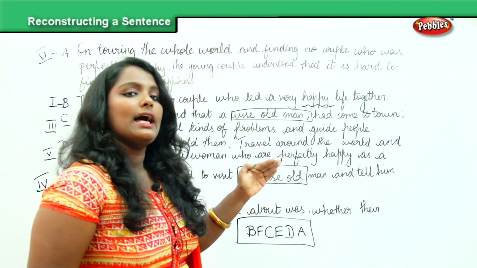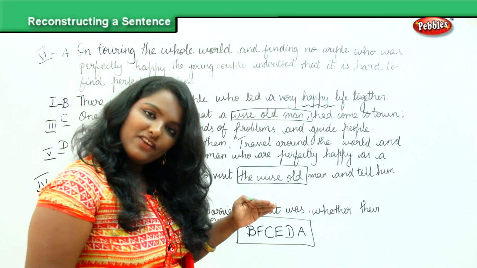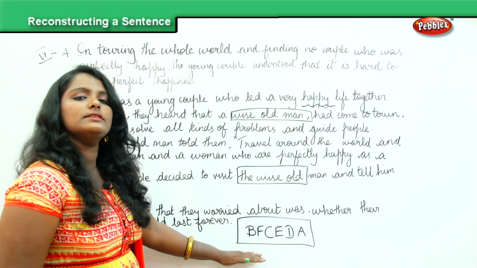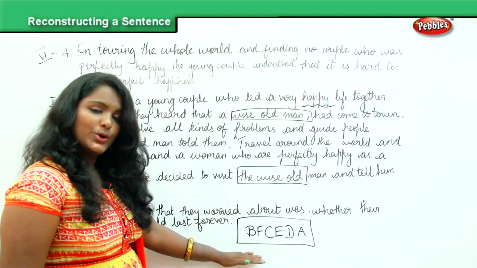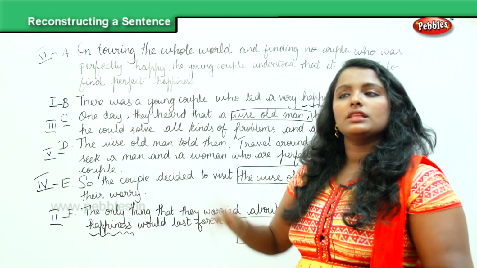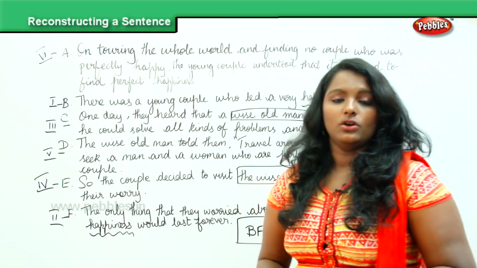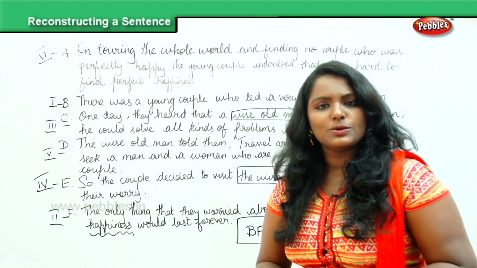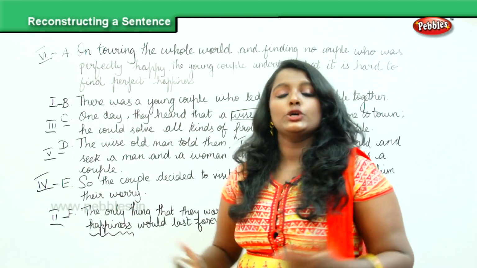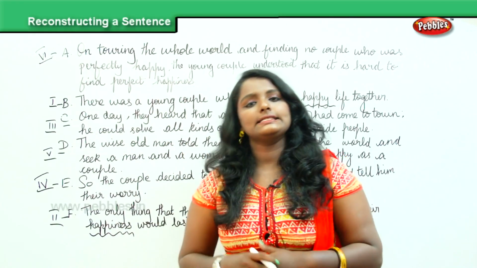So yes, after reading all the 6 sentences, we are able to understand that we have placed all the sentences in the correct order, and B, F, C, E, D, A is the sequence that has been expected from you. You might be asked questions like this: which sentence can be the third sentence of the passage? You should be able to write C. Or they might ask you, which is the topic sentence? Yes, the first sentence is a topic sentence. Which is the wrapping up sentence, or which is the last sentence? You should be able to write sentence A.